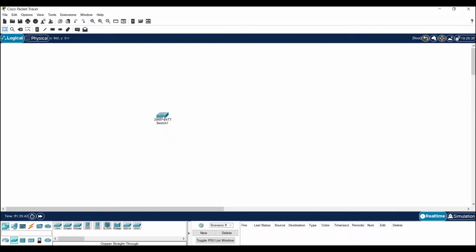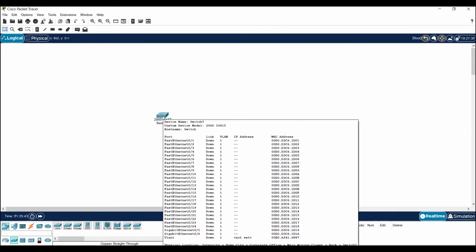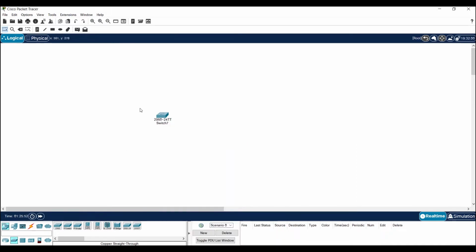Okay, so if I keep the mouse pointer here, you can see the available interfaces: fast Ethernet 01 to 24, then 2 gigabit Ethernet interfaces. Now to do the configuration, I will bring my PC here. Okay, this is good. I will connect the Ethernet cable later.